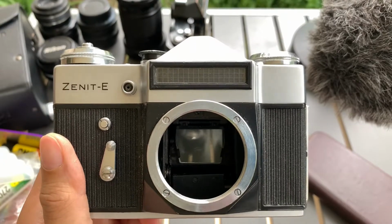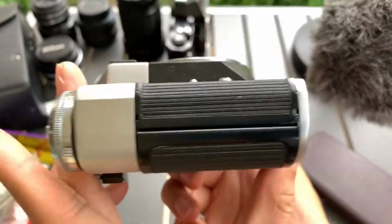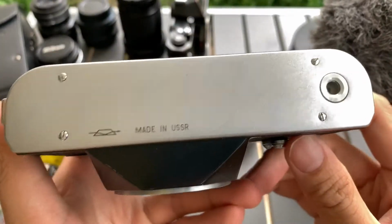Hi guys, so now I'll show you this Zenit E camera that I have. This is the front, this is one side, this is the other side, this is the top, and this is the back, and this is the bottom.